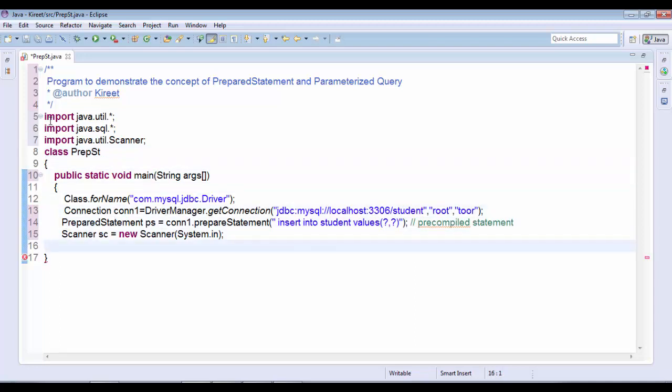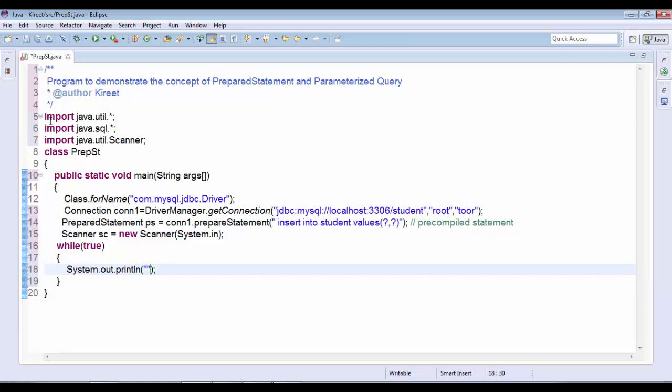The next thing is that now you have to insert the record, so you have to use a loop. I'll use a while loop, and inside this I'll make the condition true. So while true, inside this while loop I'll ask the user. As you have seen, the database table contains two parameters: the first parameter is the name and the second parameter is the age.